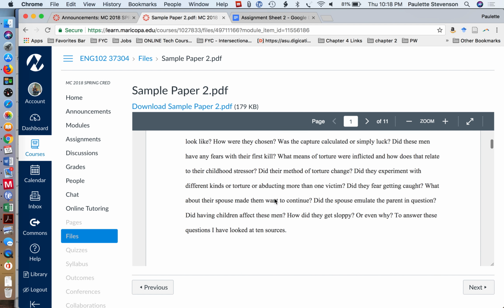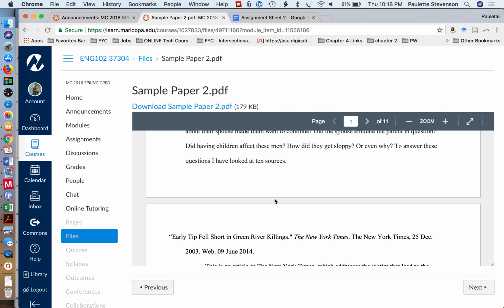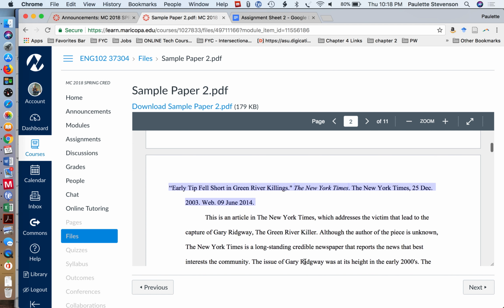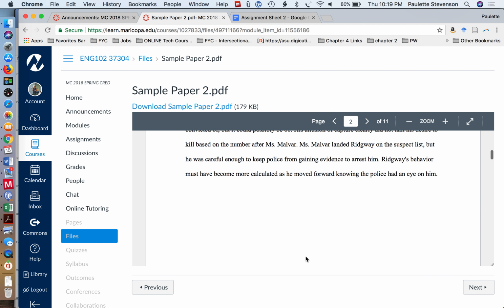It's actually a shorter introduction than what I'm asking you guys to do. So the sample is not perfect. It's in an earlier version of MLA. So this was written a couple years ago, and MLA changed, so that should look different. But the annotations are what I want you to look at for this.